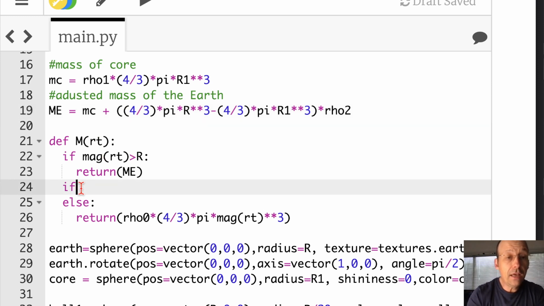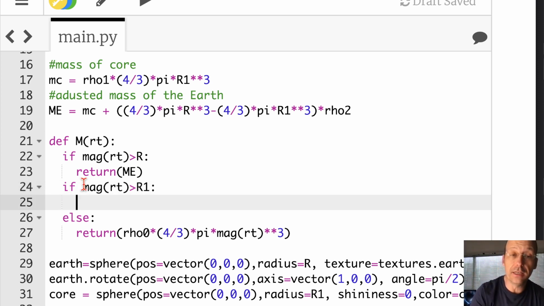That's fine. Now, the next thing is going to say, well, if it's greater than R1. So I'm going to say if mag RT is greater than R1, then it's inside the Earth. It has to be, because it didn't get this one right here, but it's greater than R1, so it's in that region. So then I can just say return MC plus 4 times pi divided by 3.